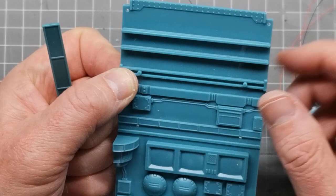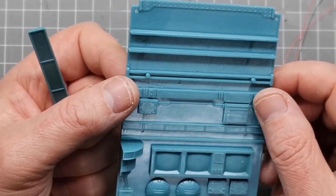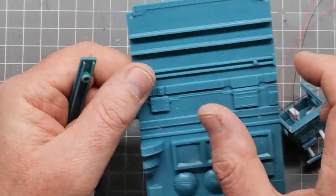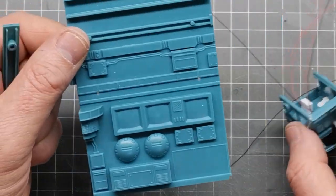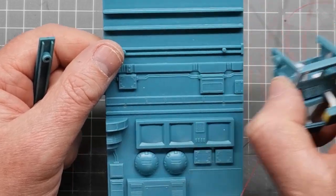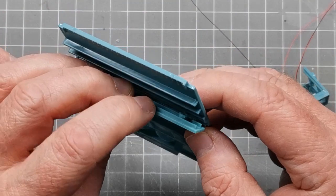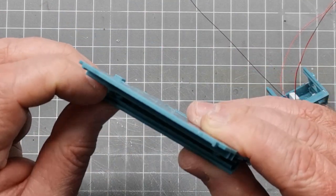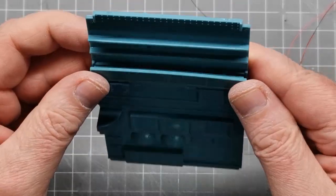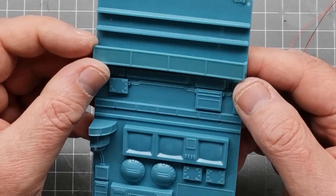I'll cut that out, and I might use my nail drill to drill that out, and then that way, yeah, I can still slide the thing along on its rail, and the wires won't get sort of all caught up and everything. So I think that'll be the way to go. And I think that'll be nice and hidden. You know, once this railing goes over the top, you won't sort of see the slot that I've cut out in there.